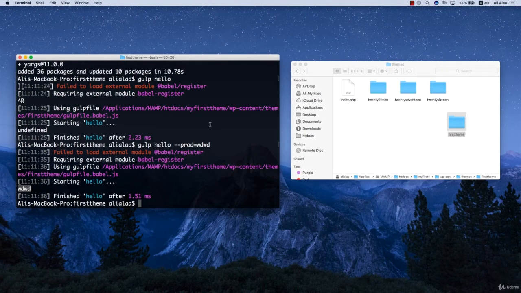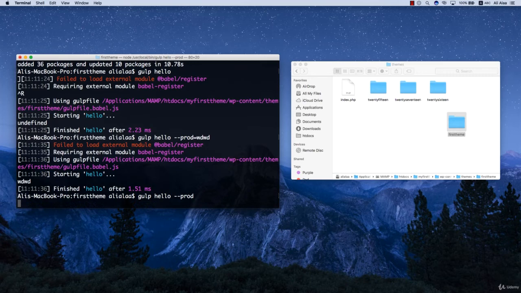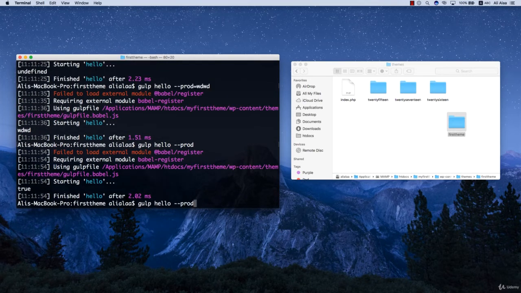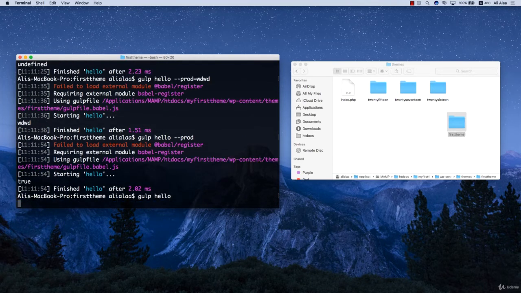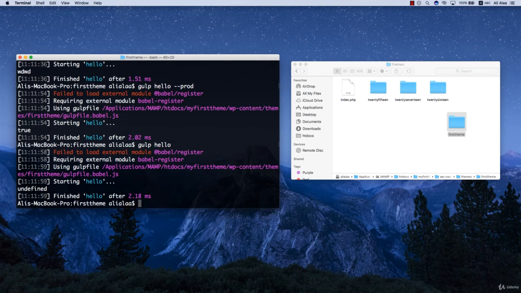So when we run a task, we can pass the prod flag, and that will be true, or just not pass it, and it will be undefined, which is false. So that's how we will determine whether we are running the task for production or for development.